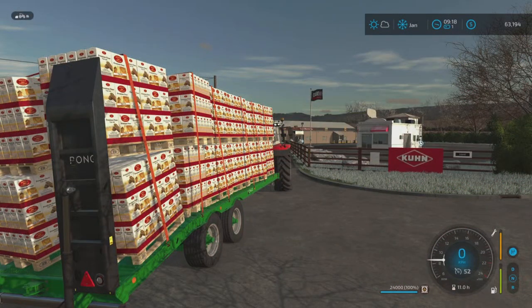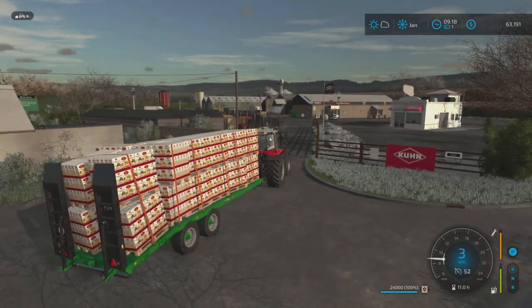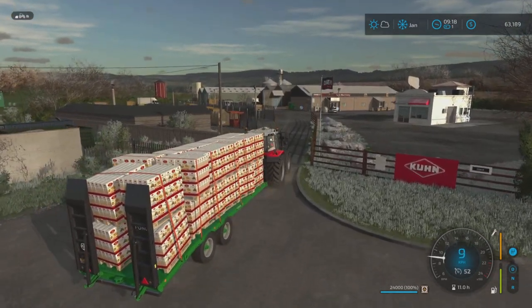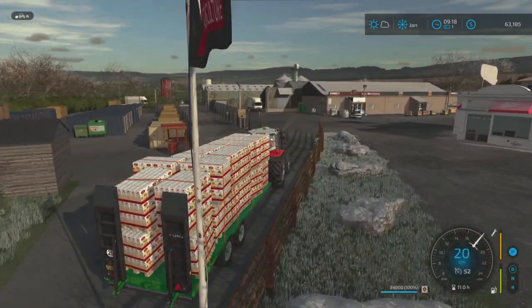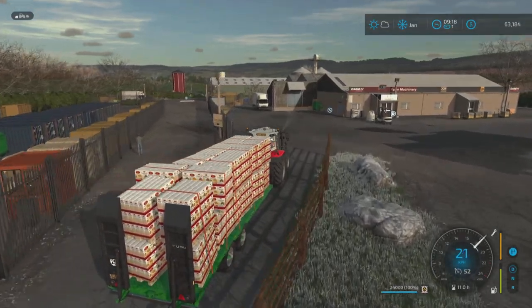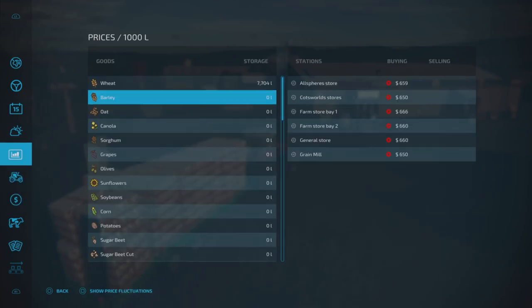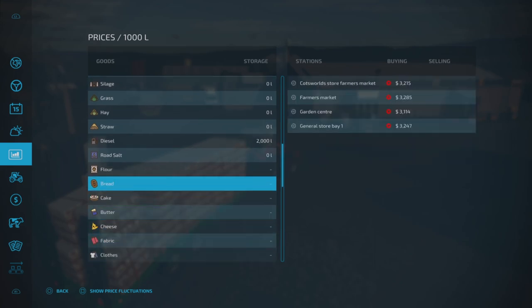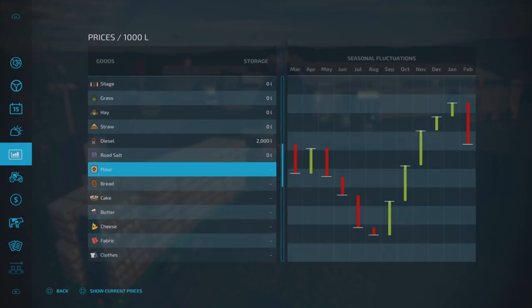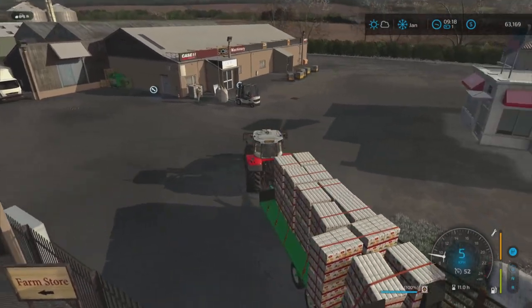So here we go, we are in January and it's time to make some money. We need to sell stuff, so to speak. So yeah, I got 24 pallets on this one, not too shabby. The price on flour, let's see, it's gone up, but not that much actually. Flour should be at its top now in January. And the only place I can sell it is here at the fast food restaurant.